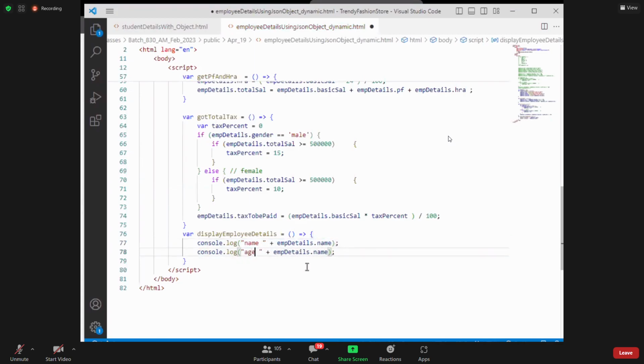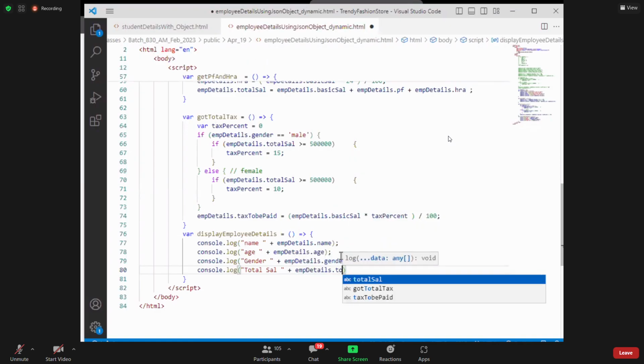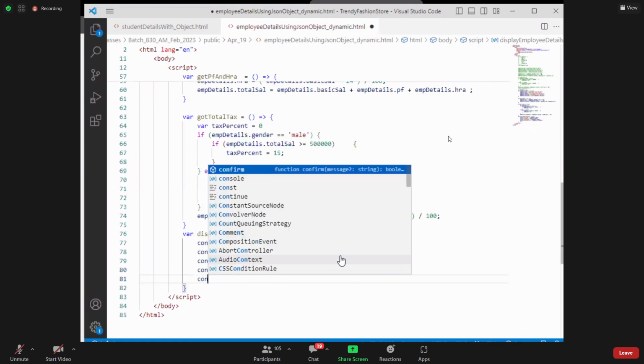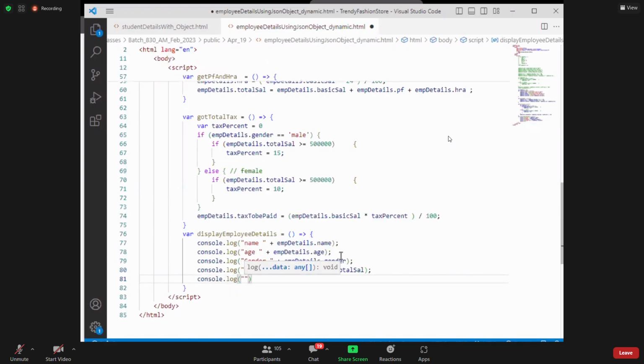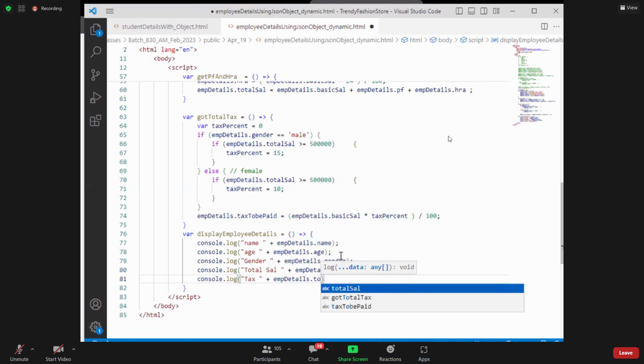Okay, I say age, this should be age. Gender plus empDetails.gender. I say console.log total salary is empDetails.totalSalary. Console.log tax value is empDetails.taxToBePaid.